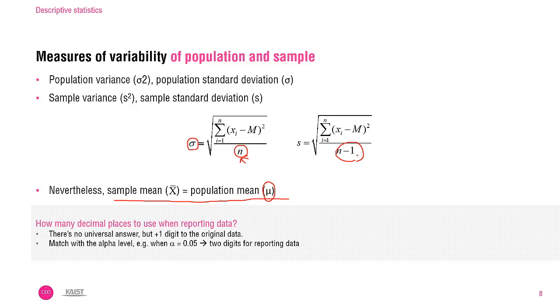But when we calculate the variance of a sample, we divide the sum of squares by n-1. This rule is applied to calculate the standard deviation as well as standard error of the sample. We always divide by n-1 instead of n when we calculate the variability of a sample. Therefore, unless n is very large, sigma is smaller than s. This implies that we accept larger variance or larger standard deviation when we have a sample.